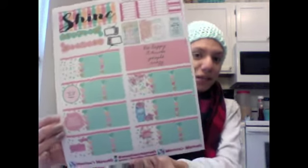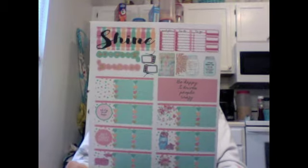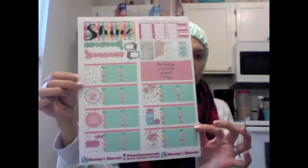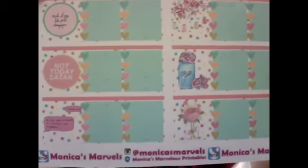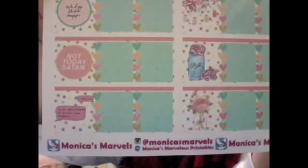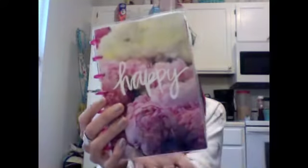This is Monica's Marbles — this is for the mini Happy Planner. This is printed on Avery shipping labels, 8x10 paper. So if you can see, there's her Facebook and Instagram where I printed them out. If you guys have any questions, go ahead and ask me. I will be cutting out and putting this mini together.